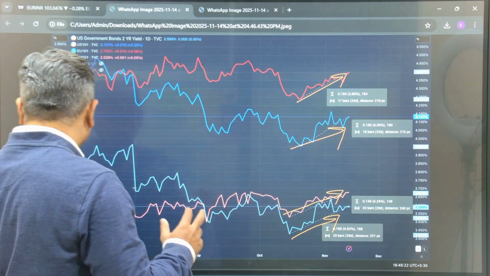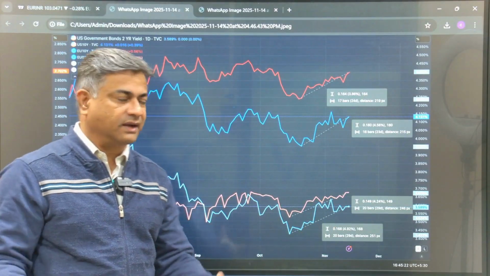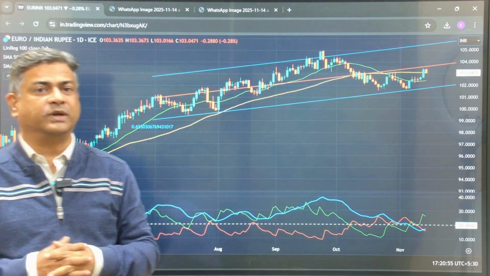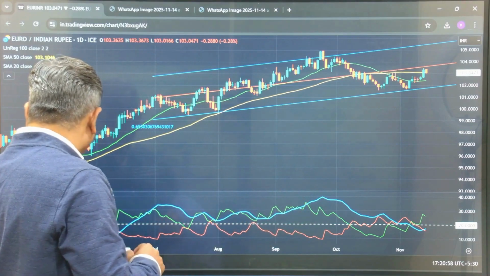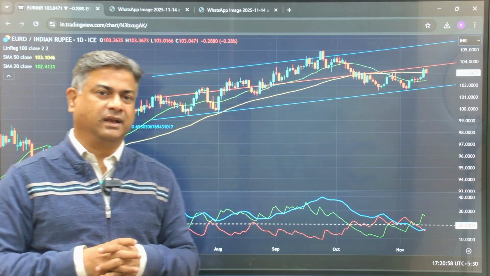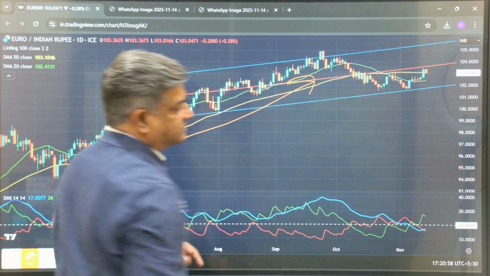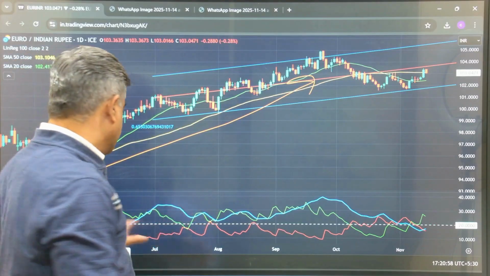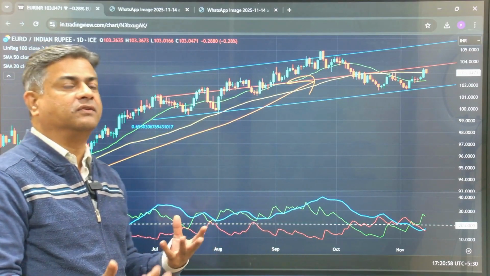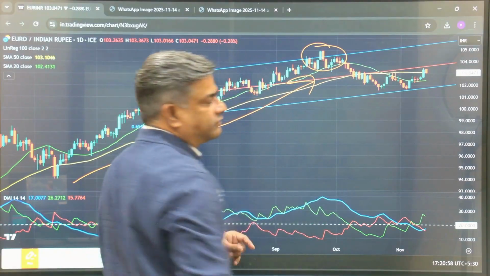Now, what does that come to finally for exporters and importers in India? I have talked extensively about dollar INR in the last 3-4 videos, so I thought I might as well look at the Euro INR chart. A lot of people have called up asking about euro, because we have seen in the last 5-6 months how euro has gone up from the 90-95 range to the 100 plus range, and it even went as high as 104, 105.